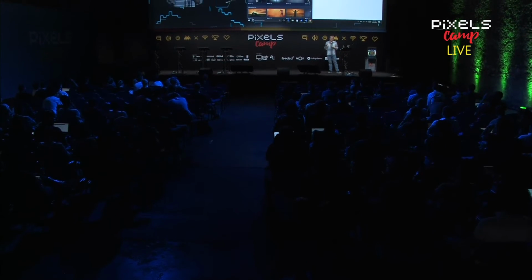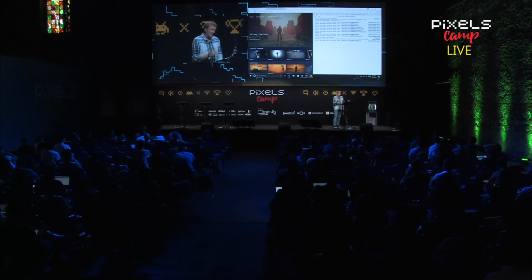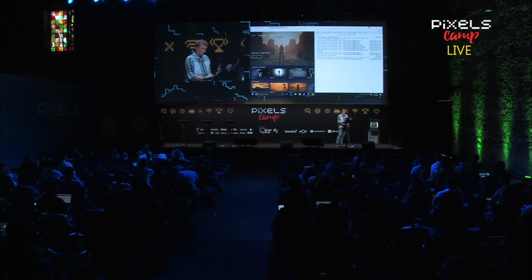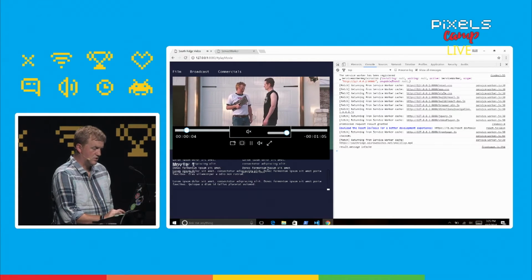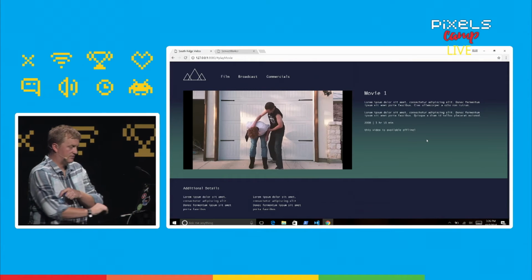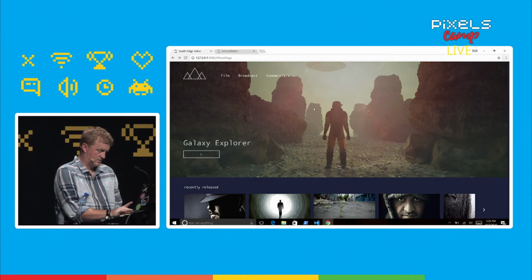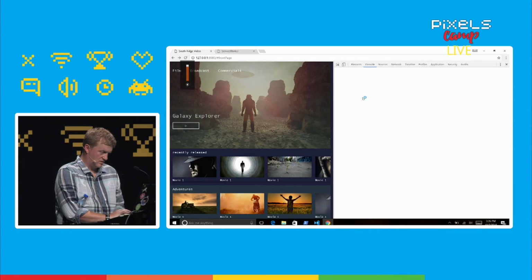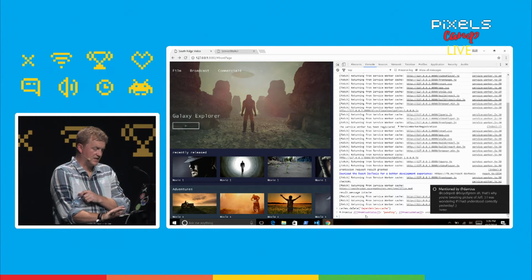Now, one of the nice things about cache is you're able to add other items to it. It doesn't happen just from a fetch request. So I want to add other items to this as well. And here's the example. I go in here and I watch my video. Let's mute him. I have this little link here that says this video is available offline. Actually, it shouldn't be available offline yet, but since we didn't remove the cache, let's go ahead and do that. Okay, this is me deleting the cache there.